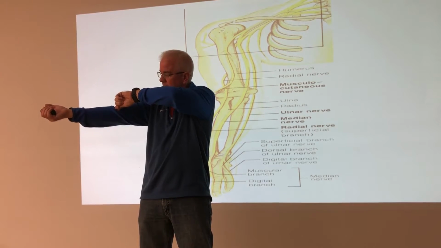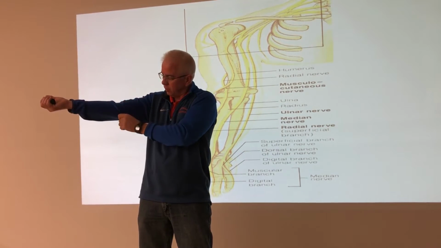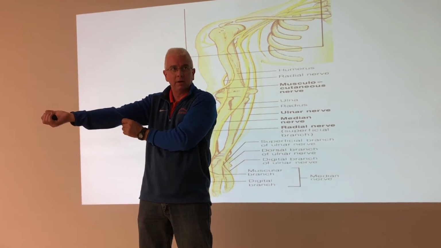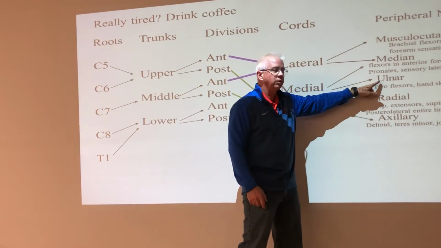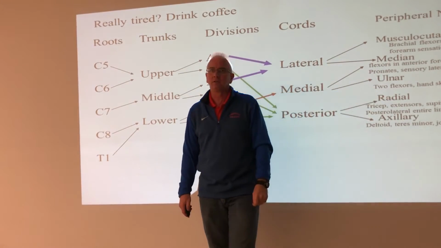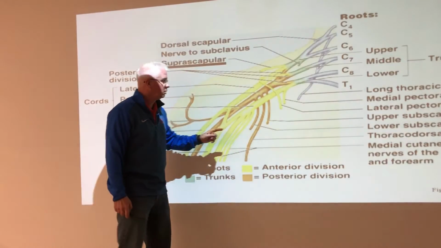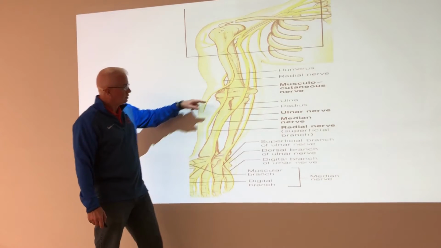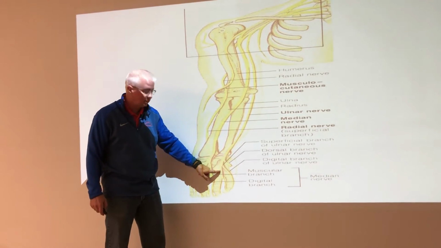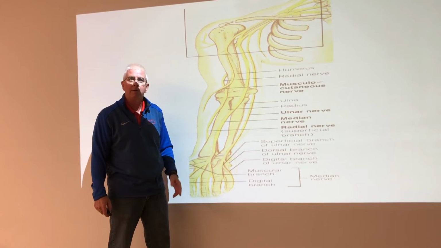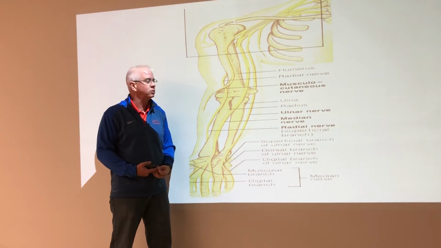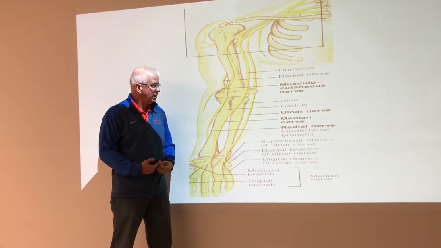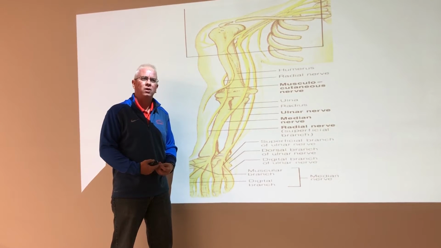So now I'm going to take the stimulator and move it around to the back of the medial epicondyle. The question now is what will happen, and the answer is the ulnar also picks up two flexors. And you can see in this picture where the ulnar is going. It's headed out to the little fingers. Now, most people refer to this location where the ulnar nerve passes through the elbow as the funny bone.